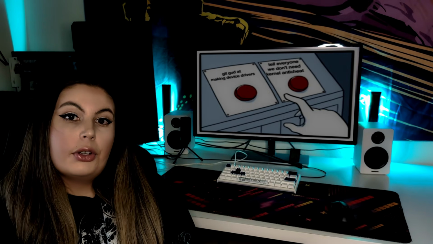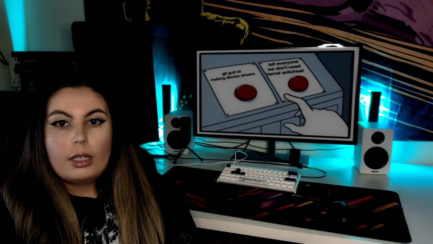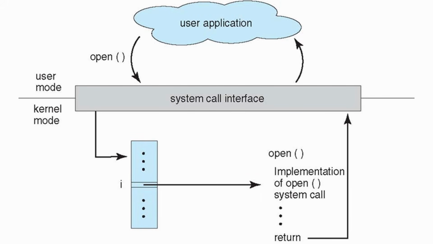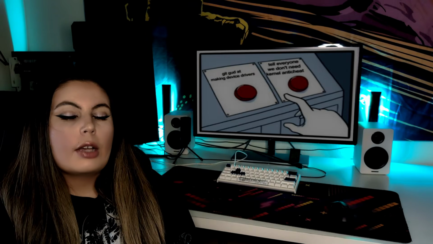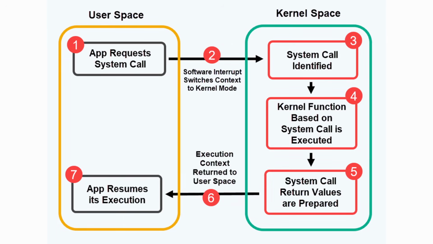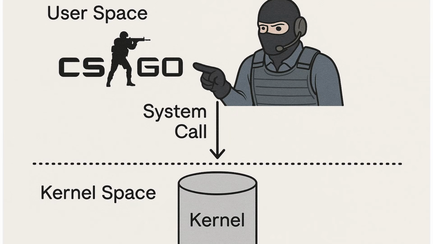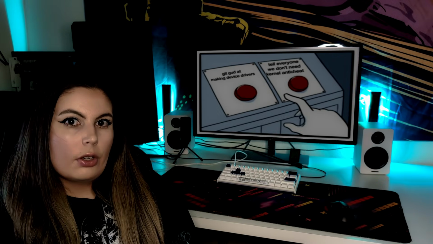This is exactly how the kernel deciphers what's safe and what isn't. System calls are familiar, vetted behaviors. The kernel decides whether to approve them and how much access they will grant. A game might ask for memory to load textures or track your inputs. Totally normal. But how and where that memory is given, that's the kernel's decision.